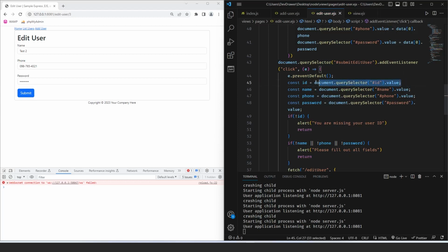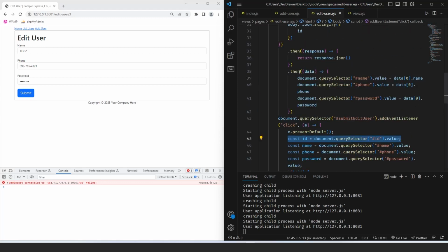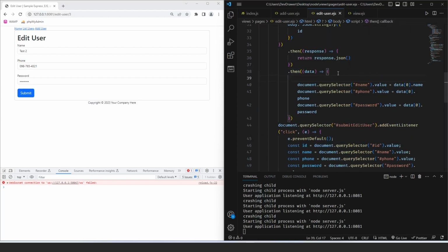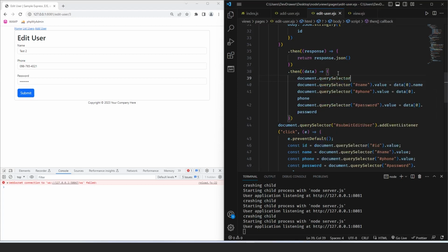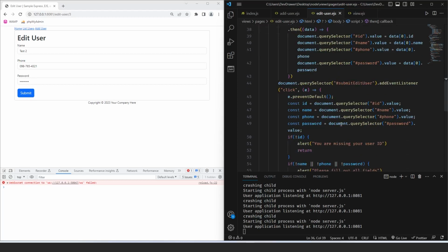What I was thinking I was doing was this part. So document.querySelector ID dot value equals data 0 dot ID. Okay, so now we have our ID, name, phone, password, and then here we're grabbing it from the form.